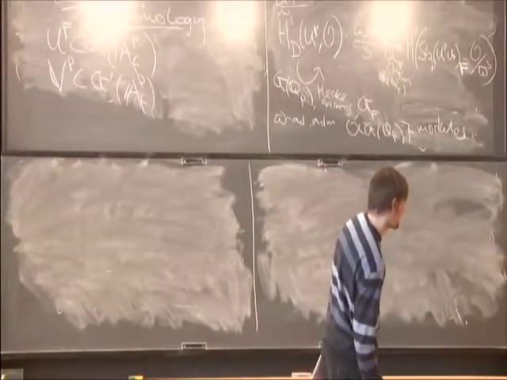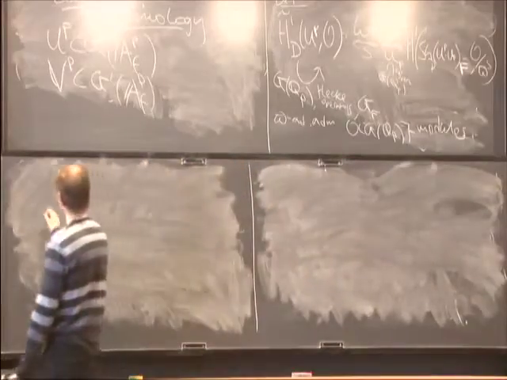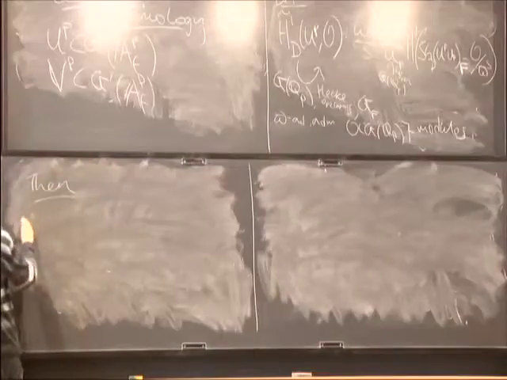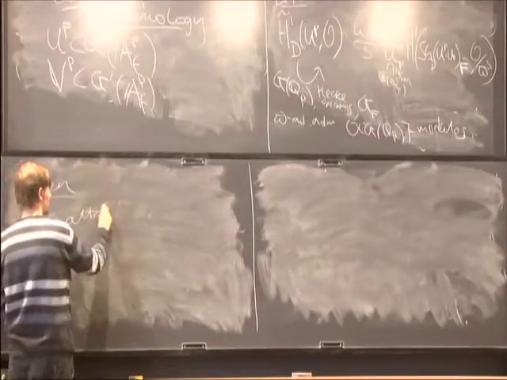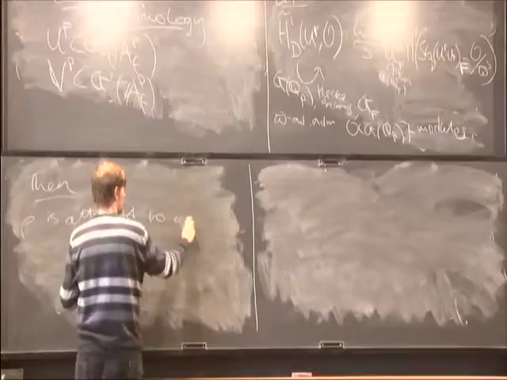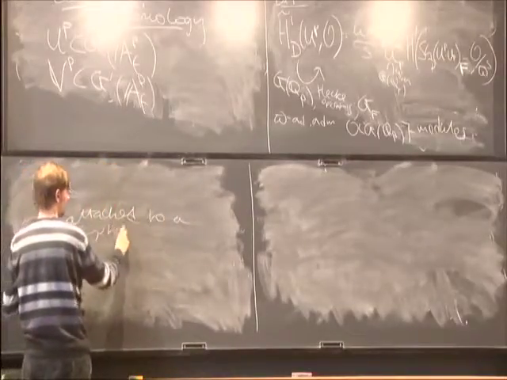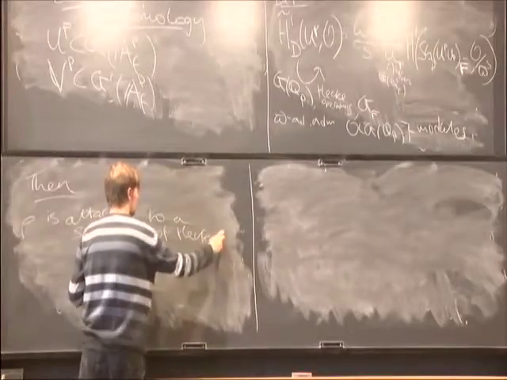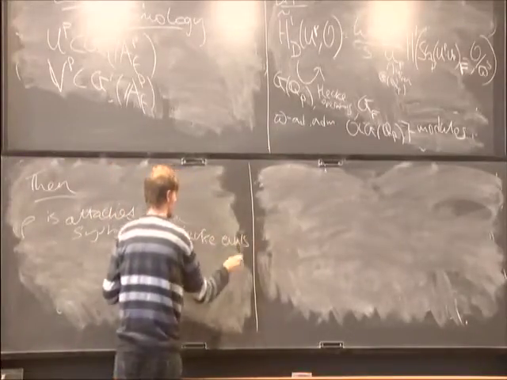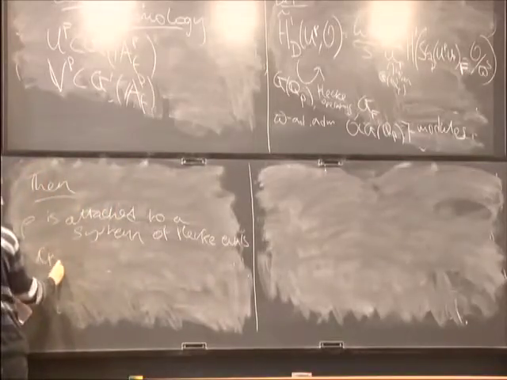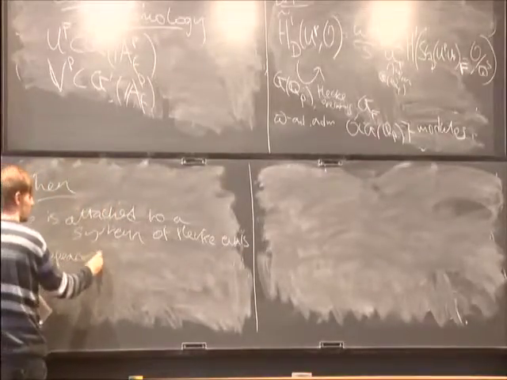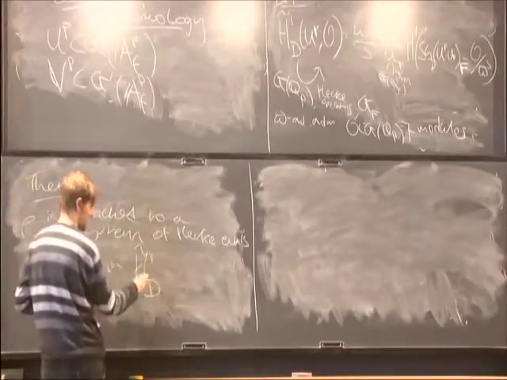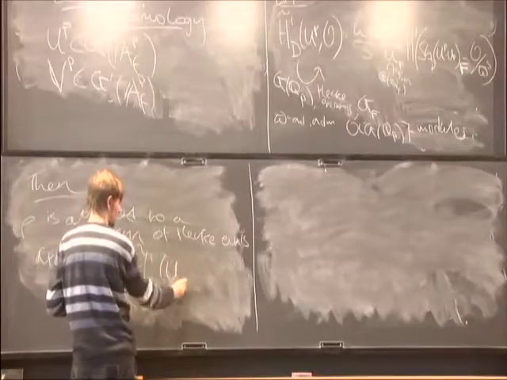Given all the assumptions, rho is actually attached to a system of Hecke eigenvalues appearing in completed cohomology of Shimura curves attached to D with the same level prime to lambda.